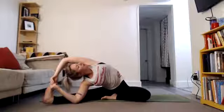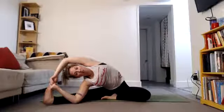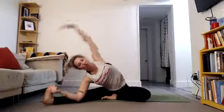Roll the left rib cage back. You can look up, open your chest like a flower petal blooming. Try to keep your left hip, left knee on the floor. It's more of a side stretch. Good, change, come on up.